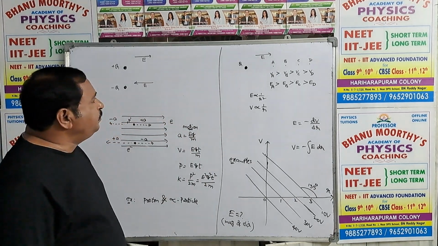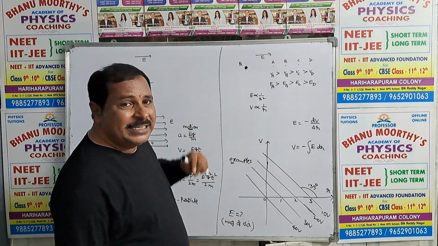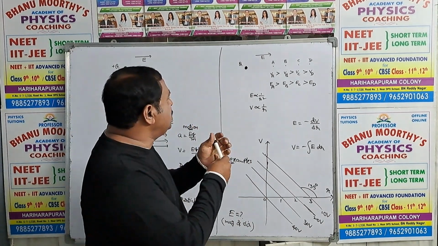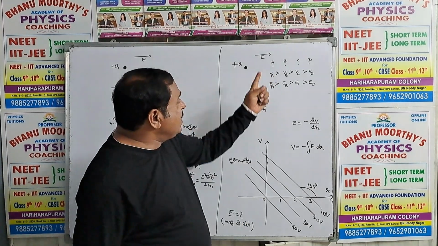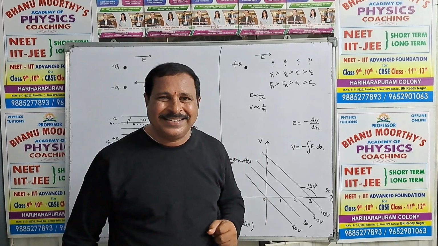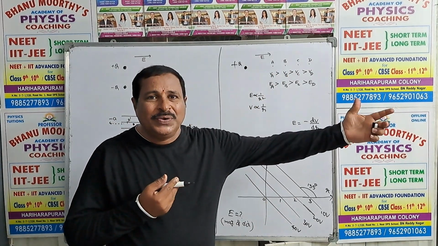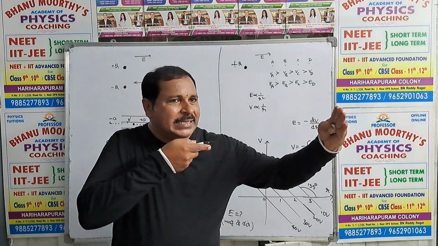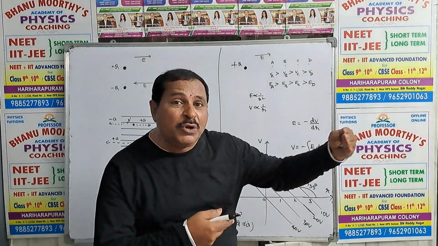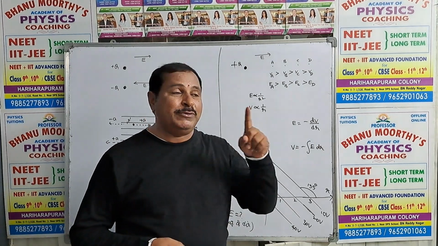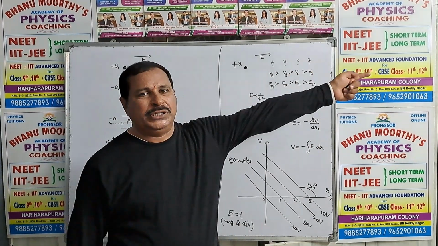Okay, next one, third concept let us enter into. This is the point charge. Electric field is away from the positive charge. This is positive. Electric field is away from the positive charge. So we are considering A, B, C, D, 4 points. At these points, intensity gradually reduces as distance increases. So with respect to distance, the intensity gradually reduces, whereas potential also gradually reduces. So potential decreases away from the positive charge.